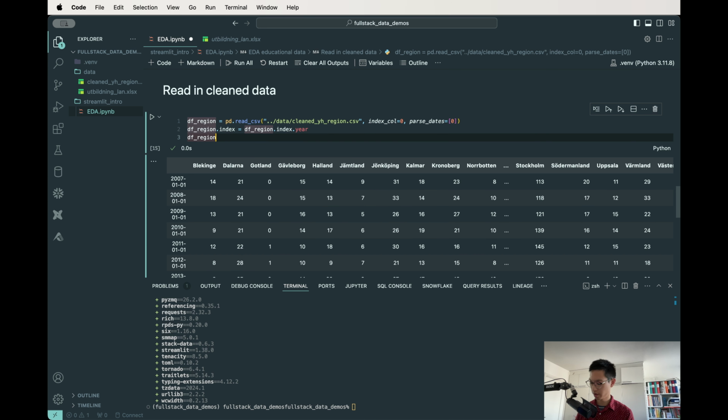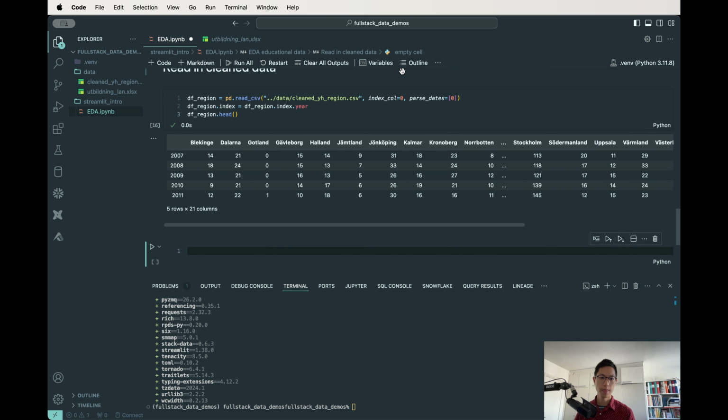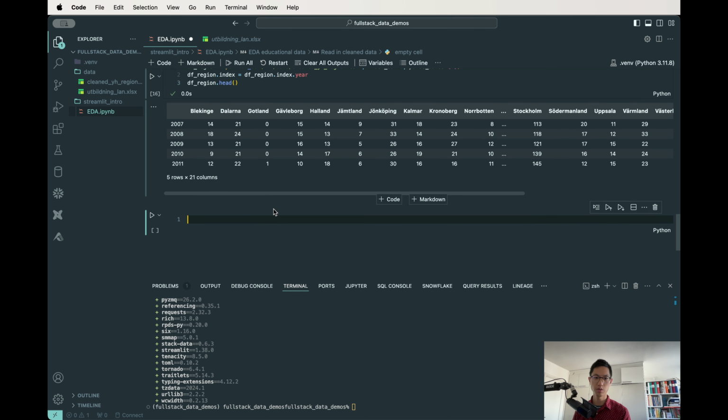So df_region.head. So basically these are now datetime, and if they are datetime, there's one thing I wanted to have: when I'm plotting it later on, it won't be crowded in the x-axis. Instead, it will help me parse so that it will give me spaces in between. And also, I can use this for slicing.